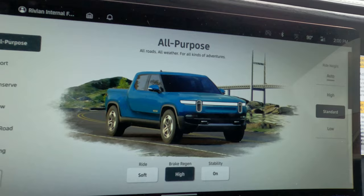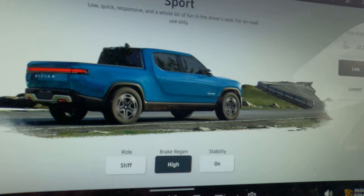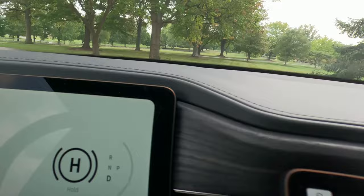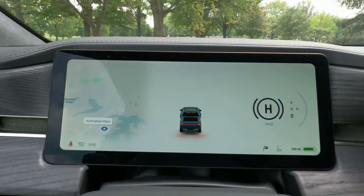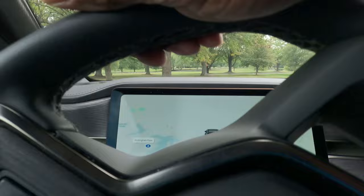One of the things I really like is Rivian's attention to detail. If you notice on the screen, you have your Rivian Blue vehicle and it also has the same rims that you have on your vehicle. If I change the mode, same rim, same color — pretty cool. And if you look at the screen, when I turn the steering wheel, you can see the wheels on the vehicle display are actually turning too. You see that? Pretty cool, huh?